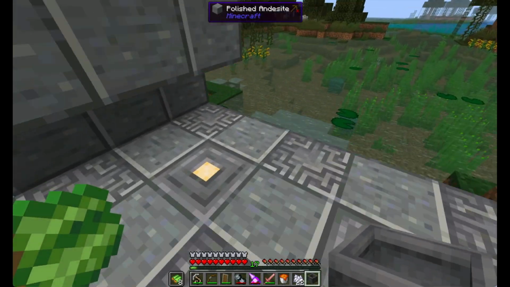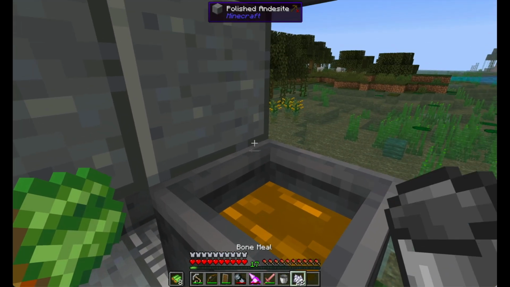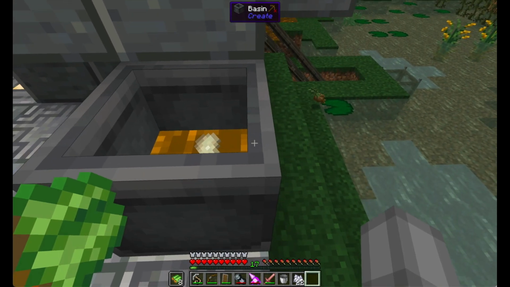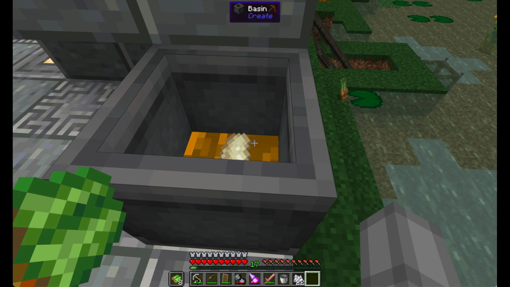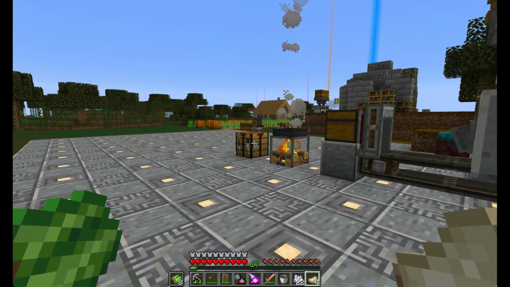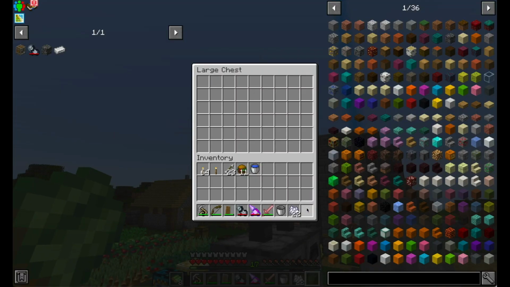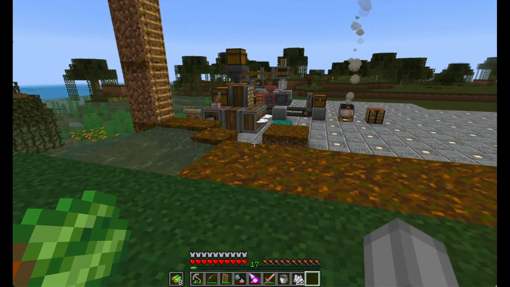Okay, so place a basin down, and if we fill this basin with resin, this will automatically start making the resin into rubber. We get 4 pieces of rubber per bucket of resin. So we're able to just keep working on this as we go. And then we can take that out, and now we got 4 pieces of rubber, which we can smelt into the cured rubber and then use for various things like the belts, the mechanical belts and stuff.